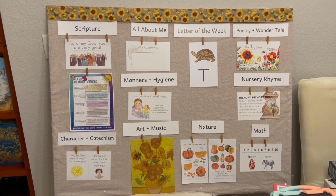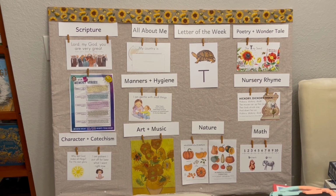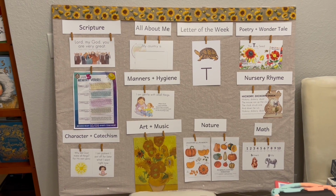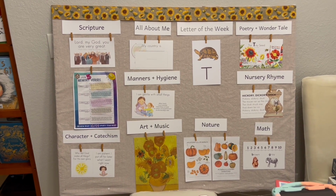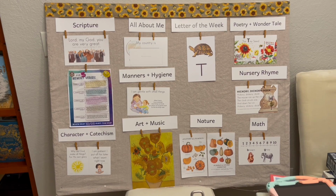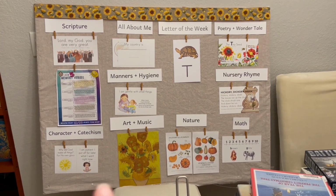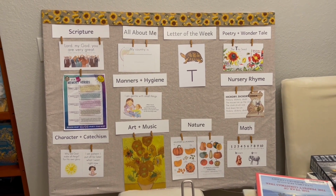My board essentially consists of a cork board. The measurements are pretty large, I think it's 36 by 48, I believe. I bought some fabric at Joann's. You can buy it at whatever fabric place you have nearby. It's held together by push pins, as you can see on the bottom, so if I wanted to change it out, I could.